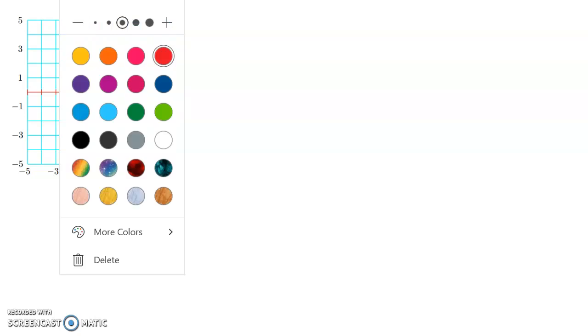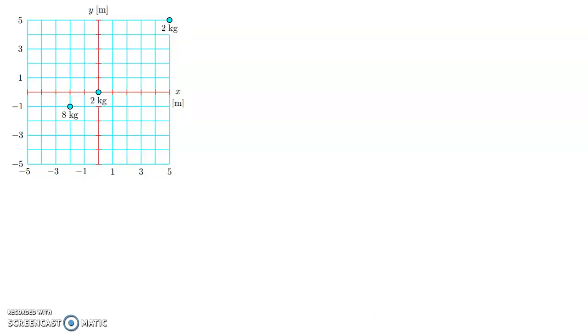And let me draw an arrow in here so you have a sense of what I'm talking about. You know what? I'm going to label these masses A, B, and C. I think that'll be easier to talk about. So first thing I want to do is let's figure out the force on B by C, and then we're going to figure out the force on B by A. That's a pretty simple application of Newton's law of gravitation.